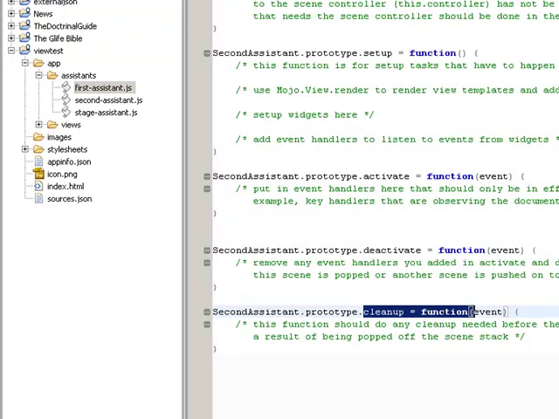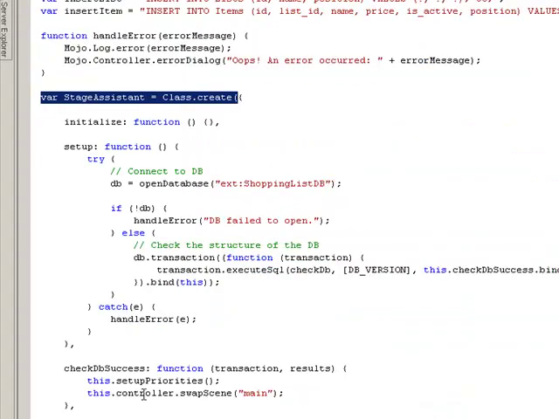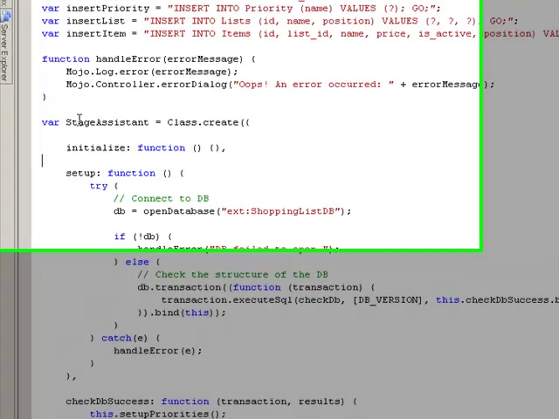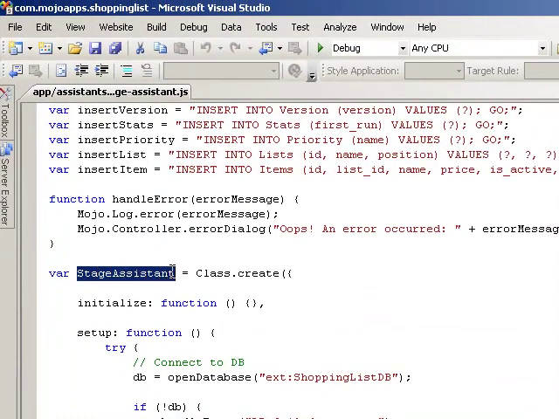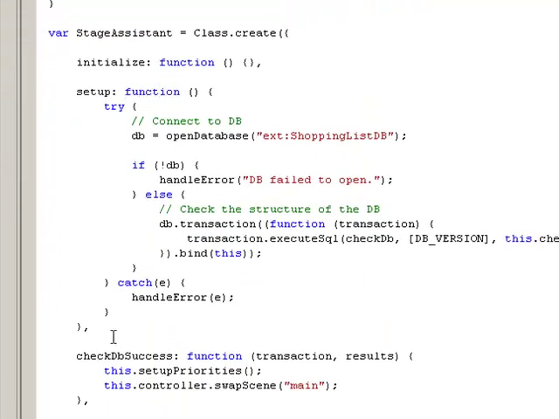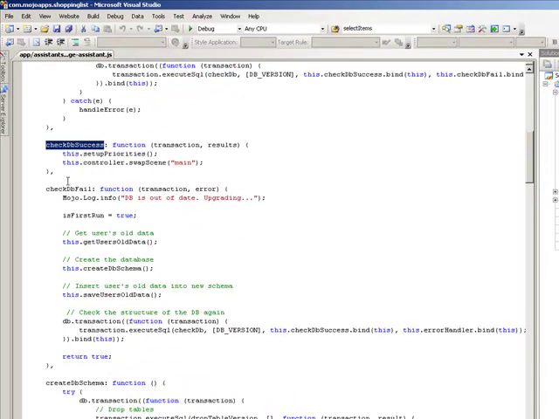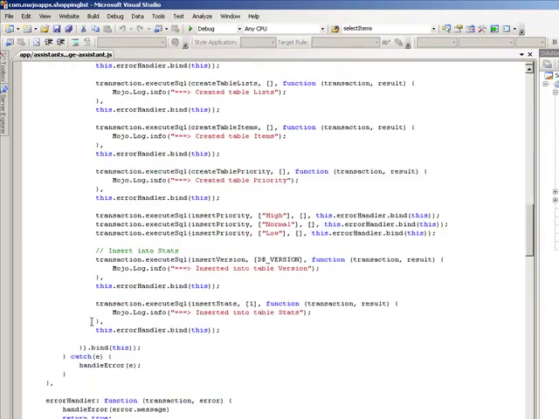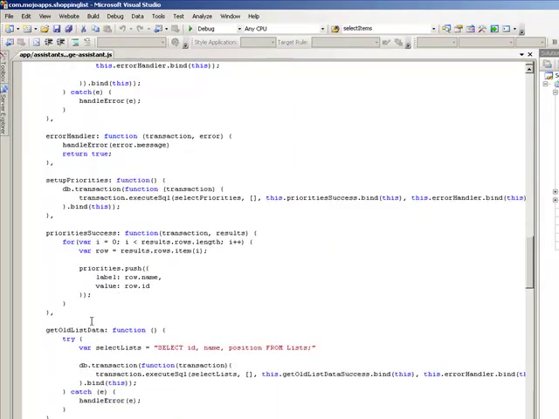Now let me go back to my Visual Studio that I have this other app opened in, and you'll notice they're not using the same coding schema or design. They've got an initialize function, a setup function, and then they created their own functions here. Let's see if I can find any more in here.